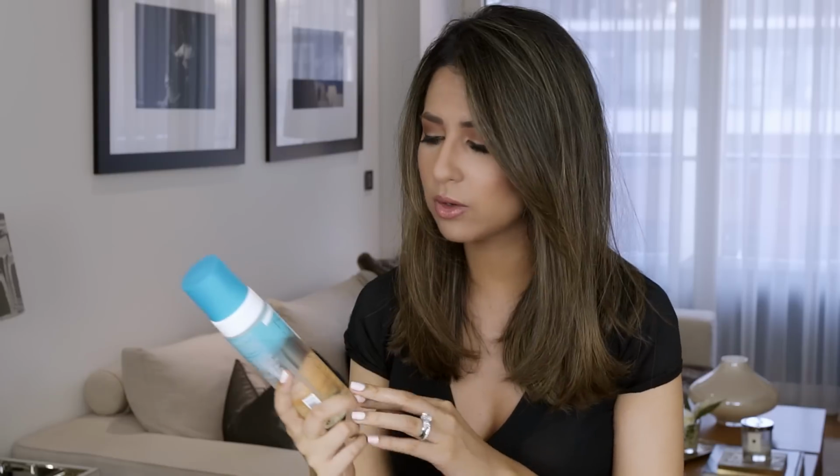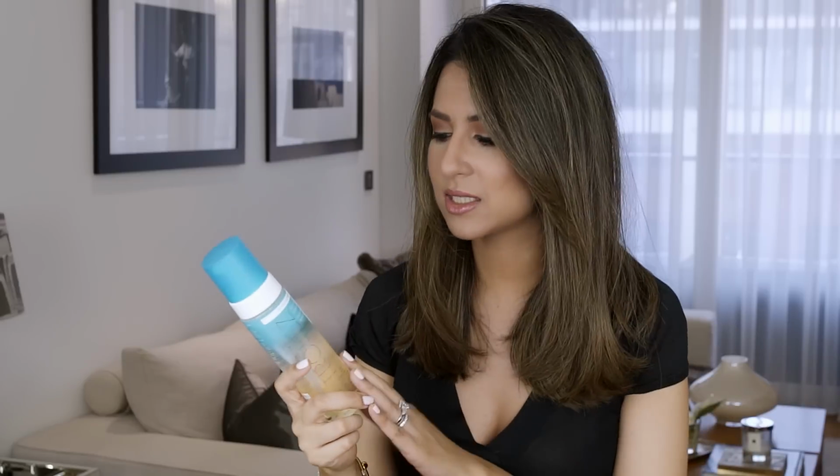I haven't showered since I applied it because I've let it develop for quite a while. And honestly, it hasn't stained my sheets. I was wearing white clothes and there's absolutely no stain on them. It just looks amazing. It looks so even, and the fact that it doesn't stain is amazing.